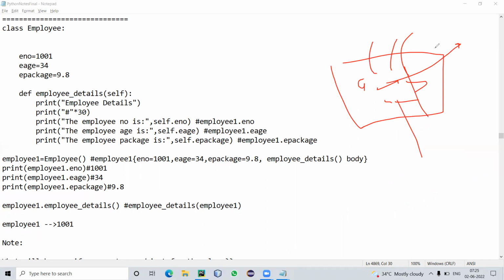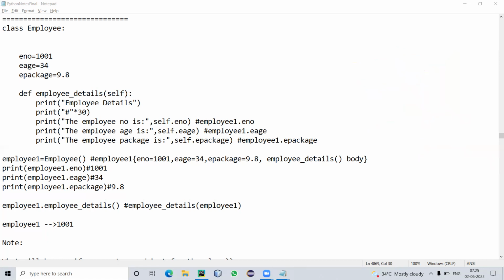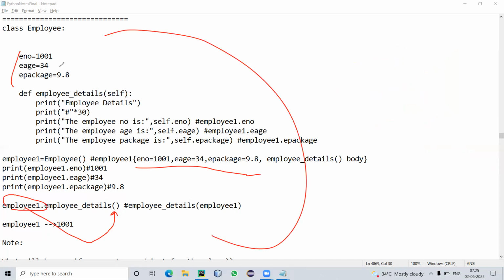Fine. So here also the same thing. Actually, when you create an object for the class, all the data of the class will be loaded into the object. Now the object is fully loaded with data. So what Python people are doing is, the object with fully loaded data will be sent to the function, so that this function can pick up any value from that particular object. That function can put any variable, can pick up any variable.